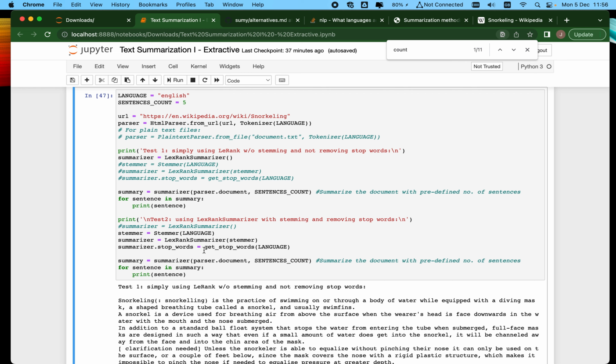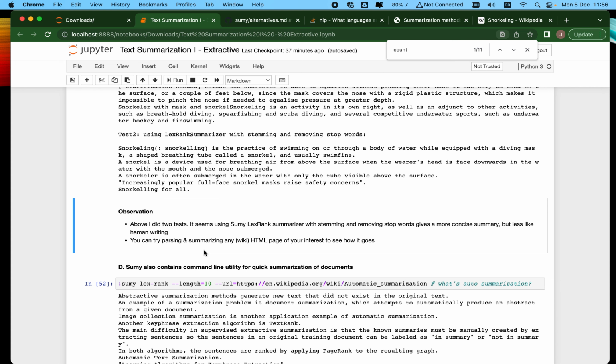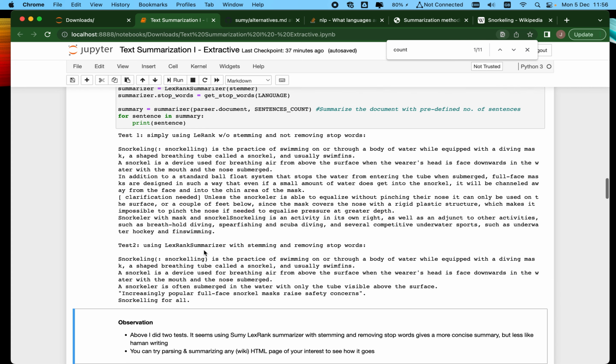That is basically a stemming technique in NLP. From this test result, it seems that using the LexRank summarizer with stemming and removing the stop words gives a more concise summary in test 2, but less like human writing. Also, you can try parsing and summarizing any HTML page of your interest to see how it goes.